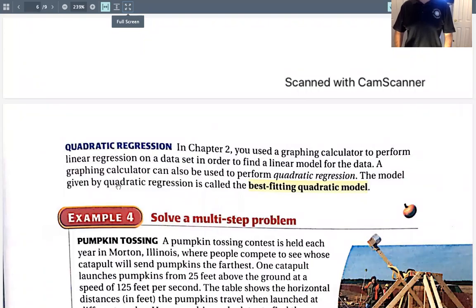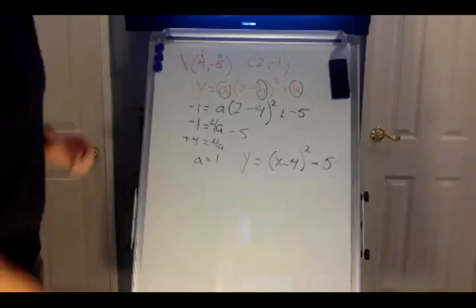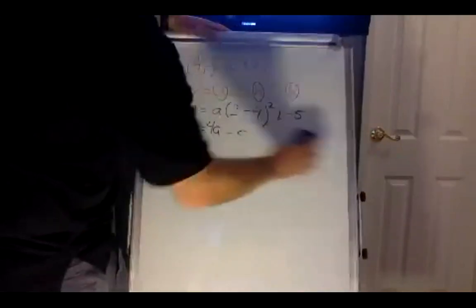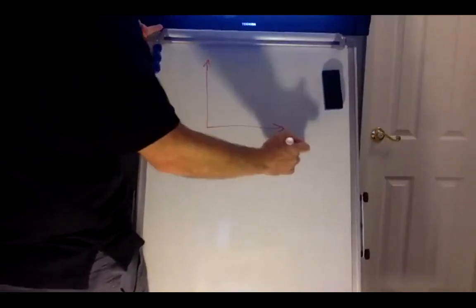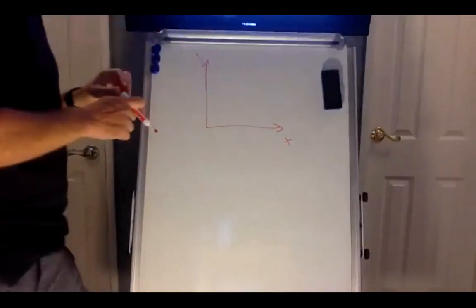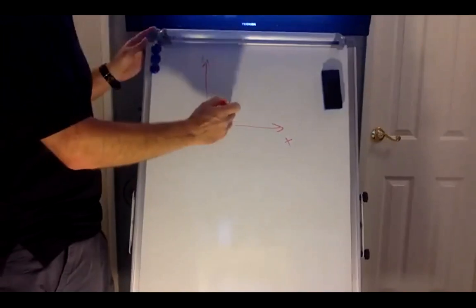So what's happening is you're taking data, right? And in a linear situation, we can graph the data. Okay, so let's say that we have some data. For every X, there's a Y, it's a relation. And you get what's called a scatter plot of data.